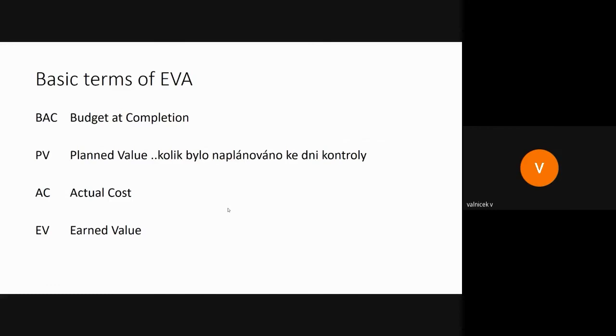There are four basic terms within the earned value analysis. First is BAC, which means budget at completion. Then planned value, AC, actual costs, and earned value.